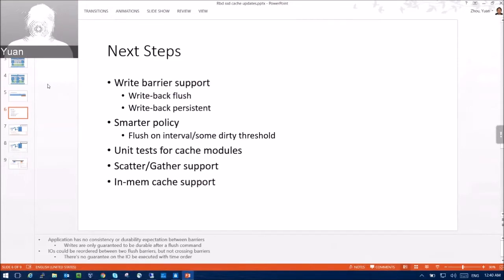That means all the data will be persisted to the local SSD and also to the Redis tier, so that in this way we can get a clean and safe write-back on the write barrier request. And the second one is write-back persistent, which means let me go to this page.